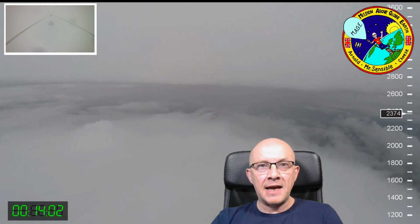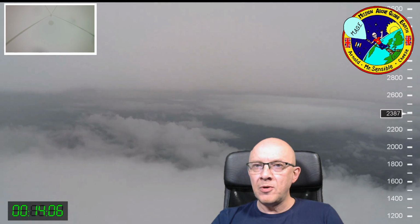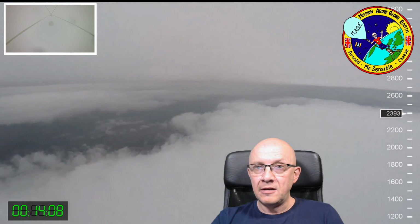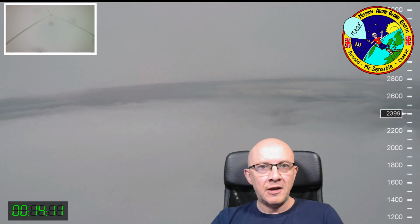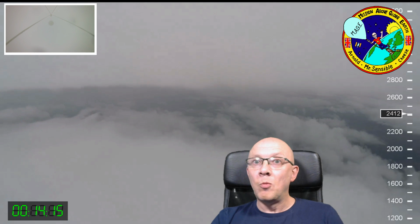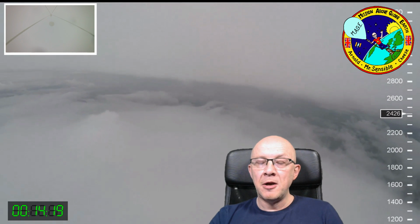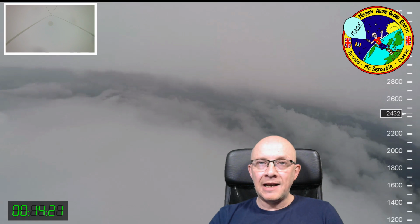MAGE's ascent rate became highly variable. The question now was, how high would it go and how far? We decided that there was nothing for it but to set off and try and track it and rescue whatever we could. At about 2,450 metres, MAGE went into the upper cloud deck.